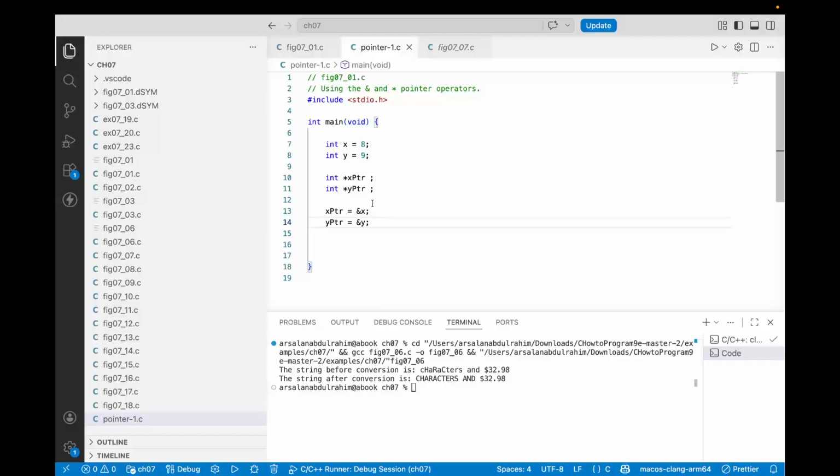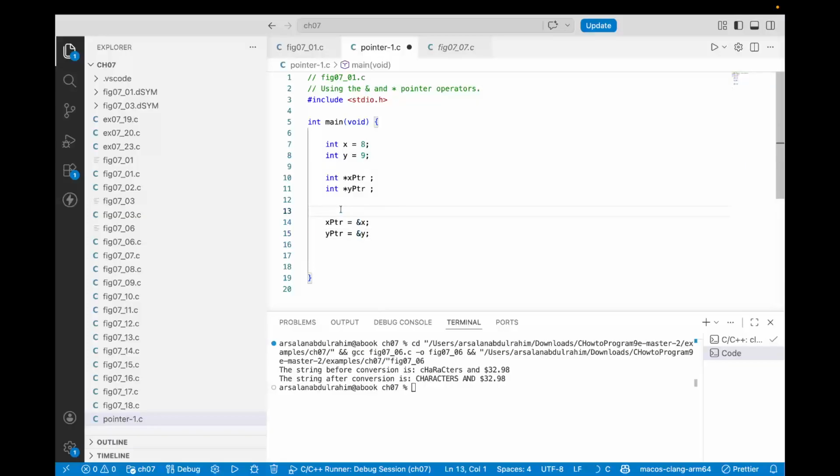Now, if you remember your previous videos, whenever you were having a scanf command, inside that scanf command you were always going to have this &x and &y. Why were they used? They were pointing out that you are going to take some input from the user and store them inside x and y. And this & was telling you the address of that x and y variable in the RAM. So same thing over there, now you want to find out the address of this x and this y. So you are using this &x and &y.